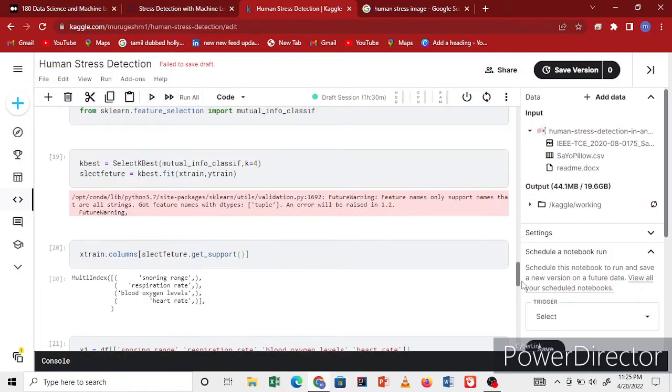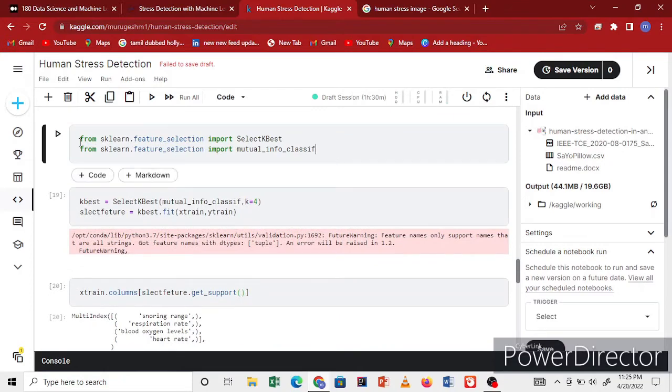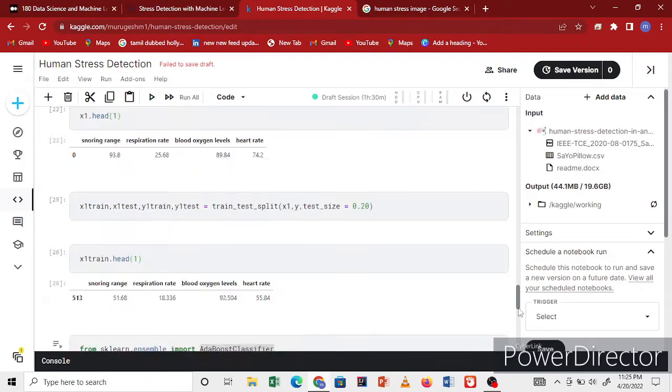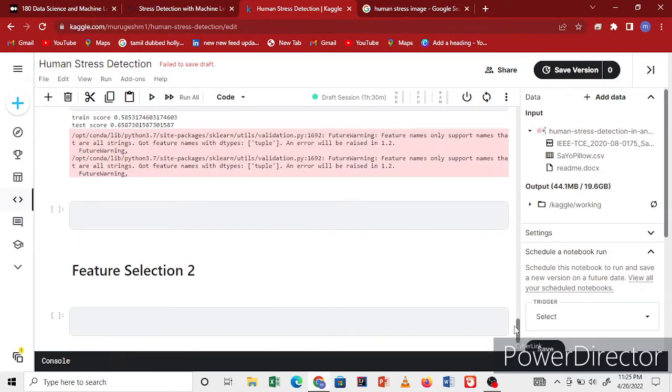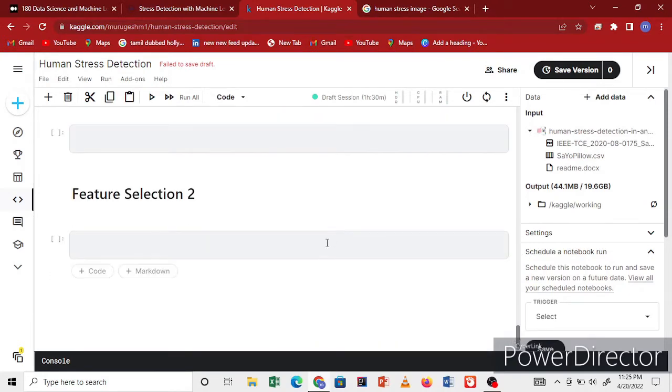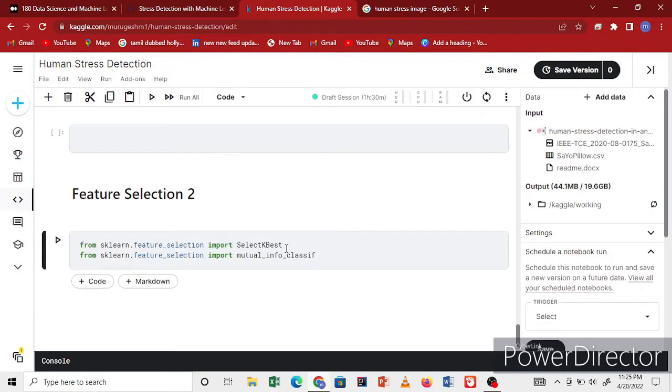Before I'm using the k best, now I'm copying that code and pasting here. Same, using the k best and also using k percentile. Using the percentile, and run the code.